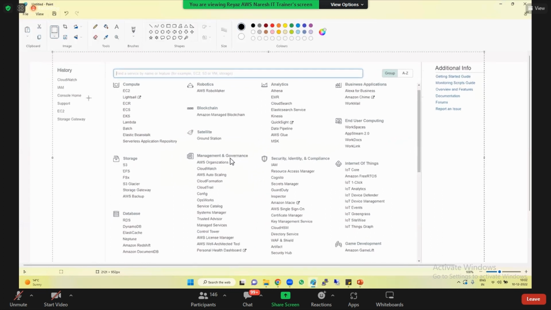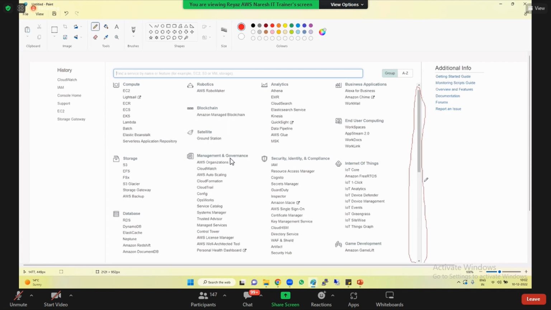This is also not the latest one, but it looks mostly the same. The big difference here is, do you see this scroll bar? That means the number of services has drastically increased.